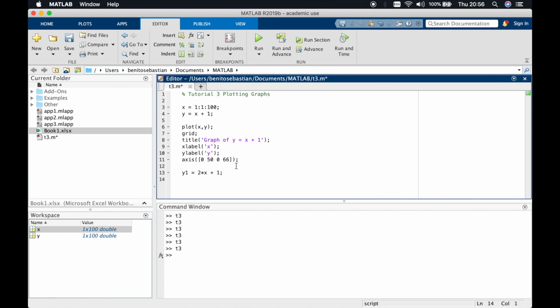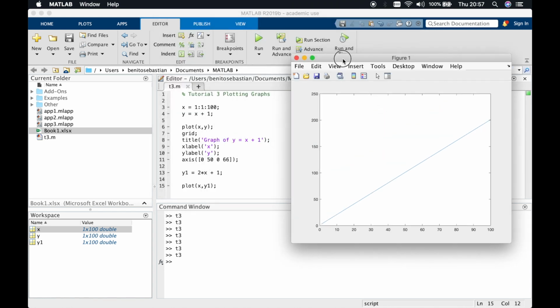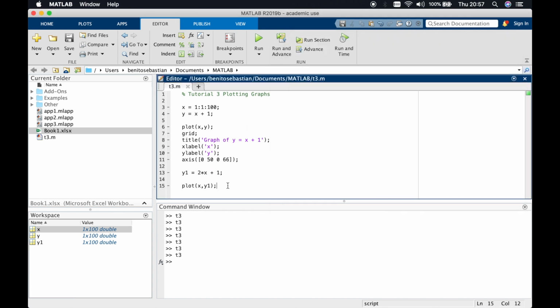And we have to type in plot x comma y1. This time we want to plot x comma y1. Now if we try to run this, what you will get is the graph of y equals 2x plus 1, and what's happening is Matlab is only plotting the last line of code.